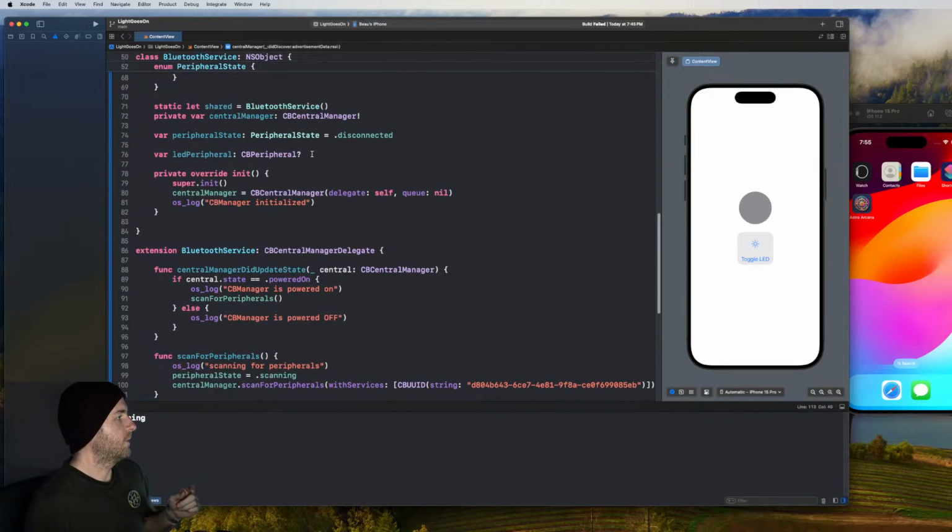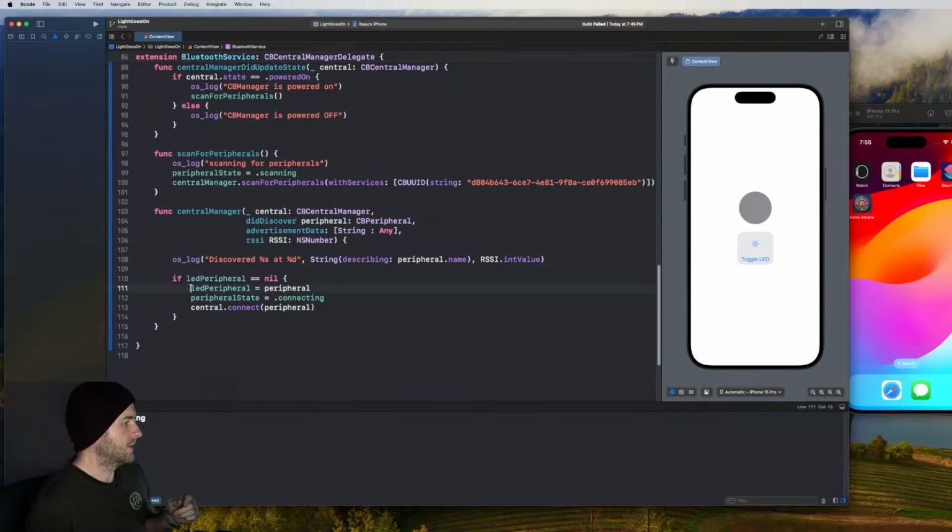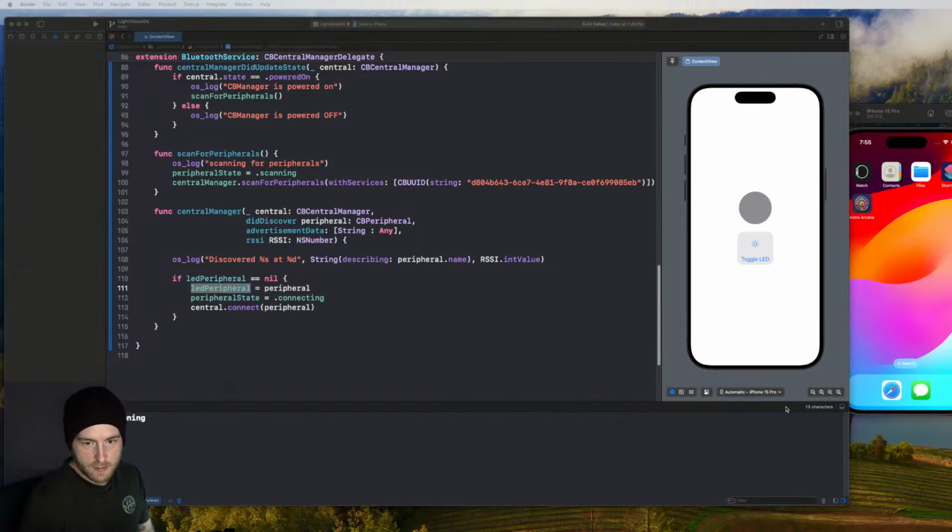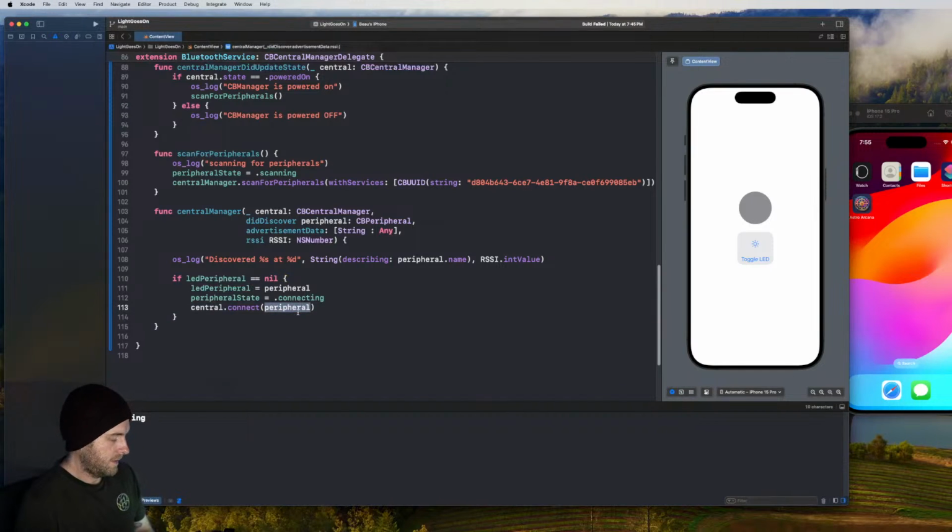Because if we don't have this set LED peripheral, and we just said let's connect to this peripheral that's passed through, it disappears for some reason. Like it doesn't work, right? So you need to keep a reference to it, and then we can say connecting LED peripheral.